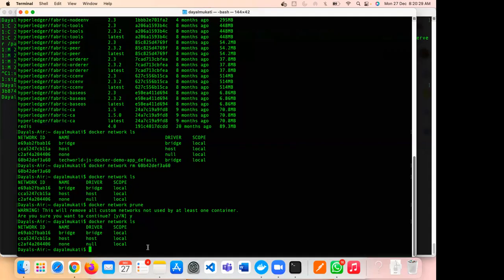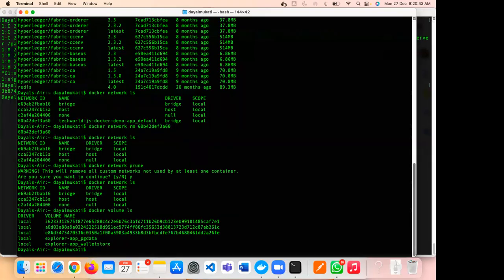And that volume will be attached to the container. Now let's say you want to check the volume list, so you just do docker volume ls. So these are the volumes which are right now on my laptop. In your system the list can be different.